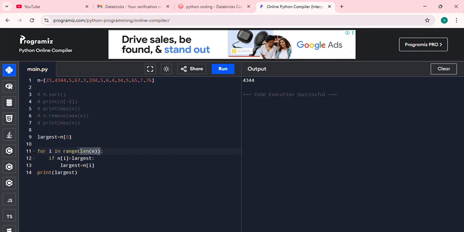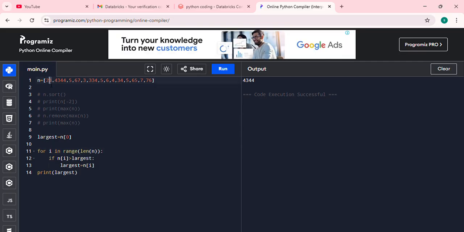So in my case also, I'm iterating and checking, if any of the indexes is greater than this, in every such scenario you update the largest with that particular index. Here I'm updating with that index value only. Now once I'm done with the largest, I can check the same thing again.